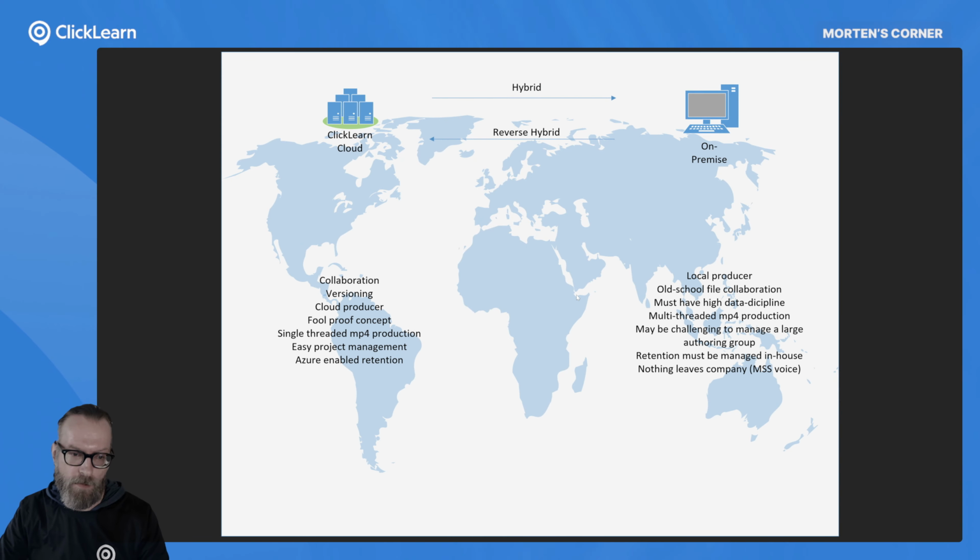So to go over some of the stuff for cloud, you have full collaboration support, which you do not on-premise. There is no collaboration on-premise. When you start a project on-premise, you are asked where you want to save it. You will then save it locally on your PC.